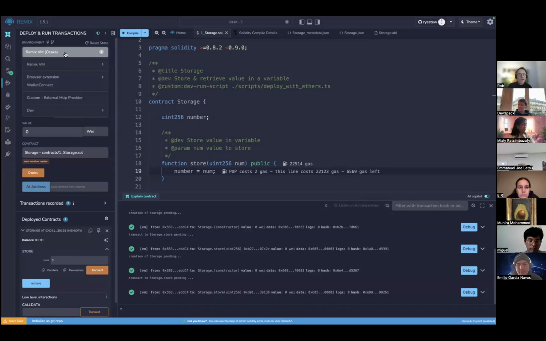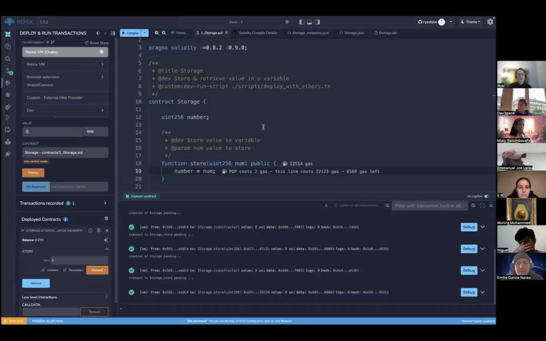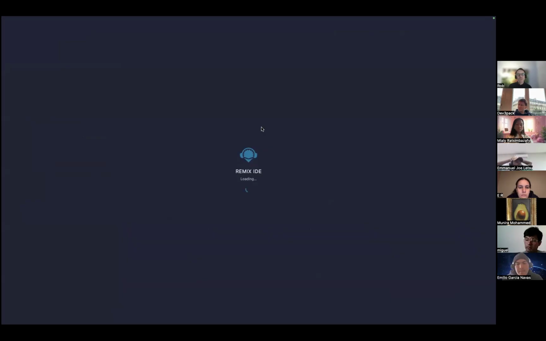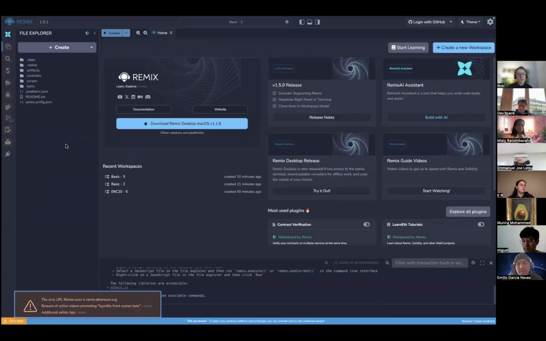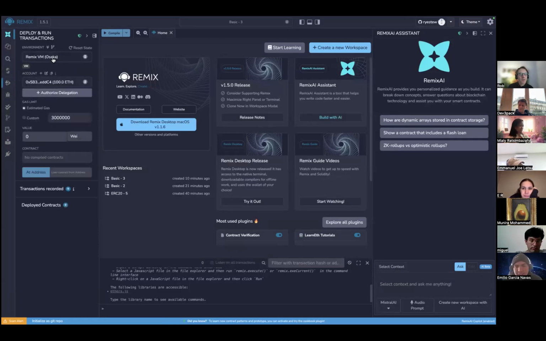So in any event, I'm going to connect mine. Actually, I'm going to first refresh mine so it's starting fresh, and nothing's compiled. So I go right to deploy and run.